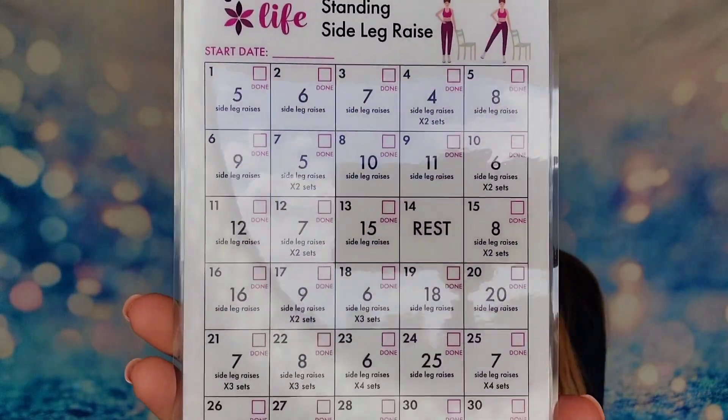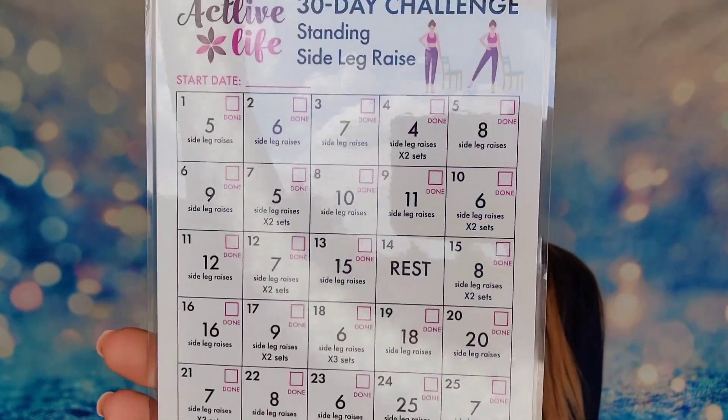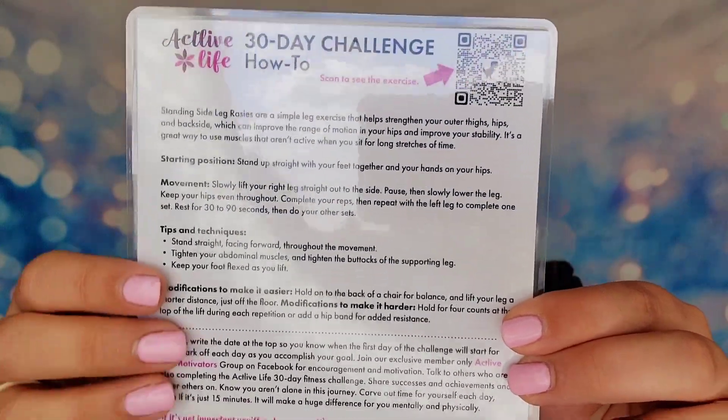The 30-day challenge for June is the standing side leg raise, and it goes through every day with a different rep level. If you have any questions on how to perform the exercise, there are directions on the back and a QR code with more information. This one seems pretty simple this month, but I love this because even if you don't know what something means they explain everything for you. It makes working out fun but also explains how to do it, versus the same old routine of lifting a dumbbell or walking on a treadmill — exercise gets boring. This box doesn't require a gym membership and they explain how to do everything.